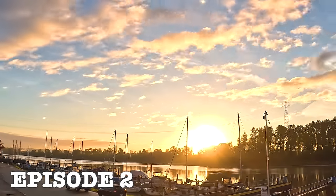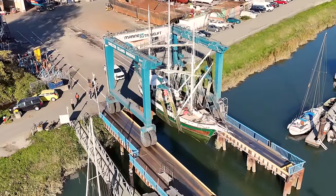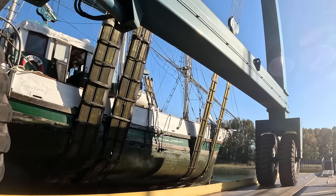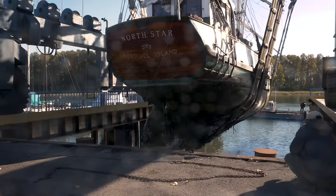North Star arrived safely at Shelter Island Marina. The voyage of this vessel up the river is short, it's brief, but it's not without risk. It's an old hull, and you really don't know the condition of a lot of it. We were well prepared. We went to the vessel ahead of time and opened all the hatches.